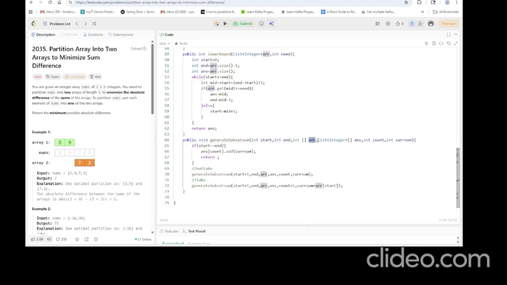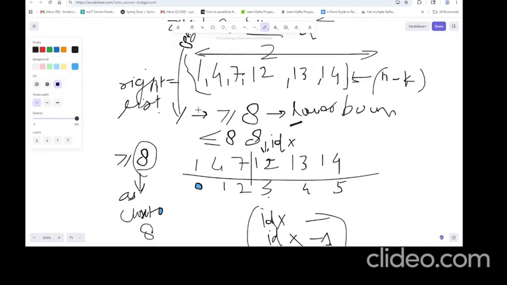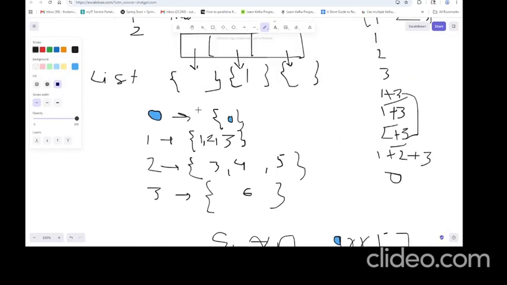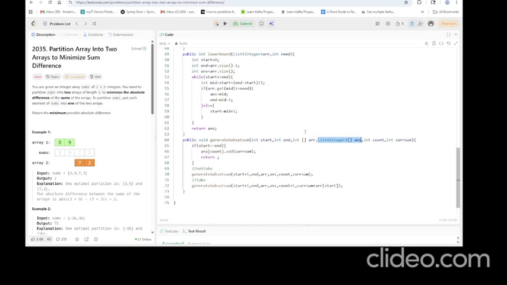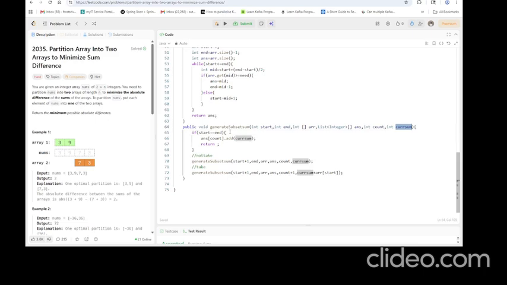We also need to get the count for the subset sum generated. So if you go here, we are generating a list for 0 length. This is the count, how much length we have generated, and this is the current sum.